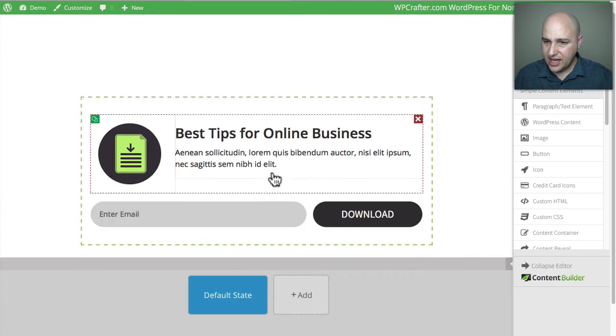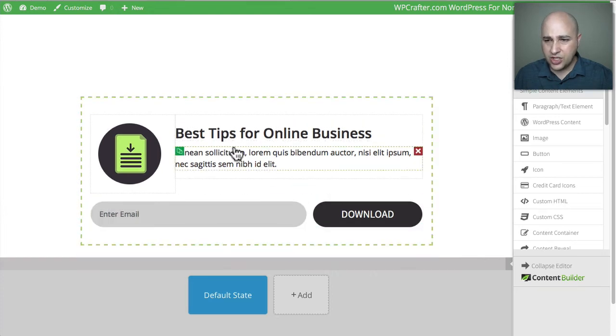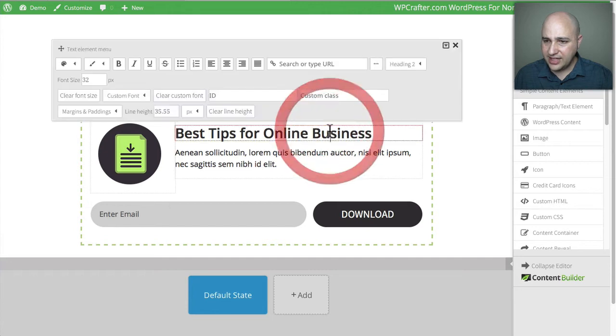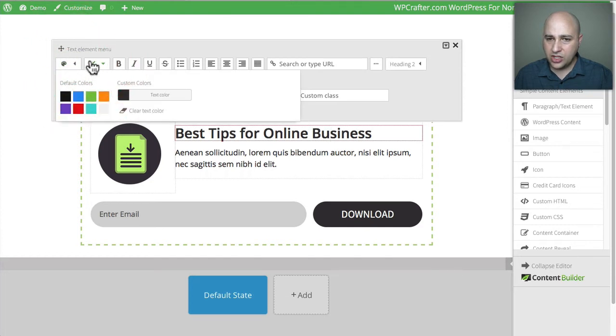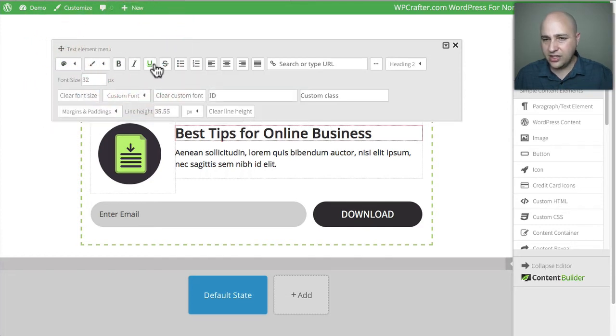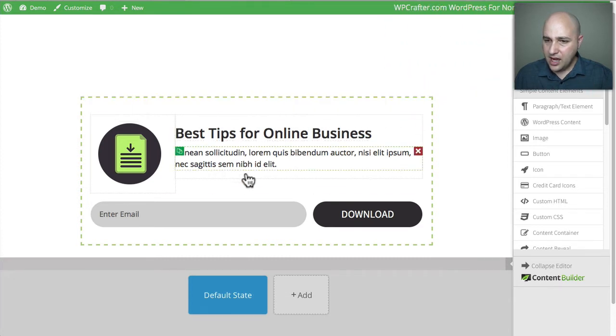And here it is. Now, it's kind of a what you see is what you get editor. So if I want to change any text, I can just click and start typing. If you want to edit any of the formatting, this nice formatting panel comes up. Right here, you can change colors, you can bold, italic, you can do basically everything that you're used to, increase or decrease your font size. It's all right here. And then right here, we need to link this into our form, or however we want to receive that email address.